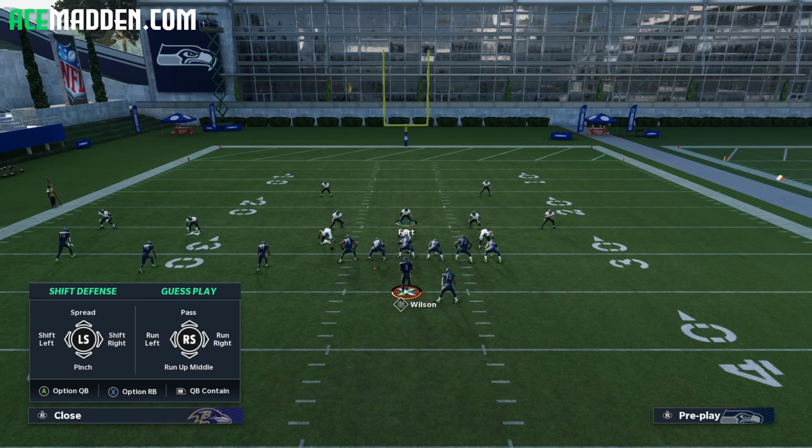If you look at the bottom, you'll see that we have option quarterback, option running back, and quarterback contain. We've already talked about quarterback contain. But what that's going to do is, let's say it's a read option, and you want to basically take away one part of the read option. Well, you would basically do it like this. You would hit RB, and then you would hit option quarterback.